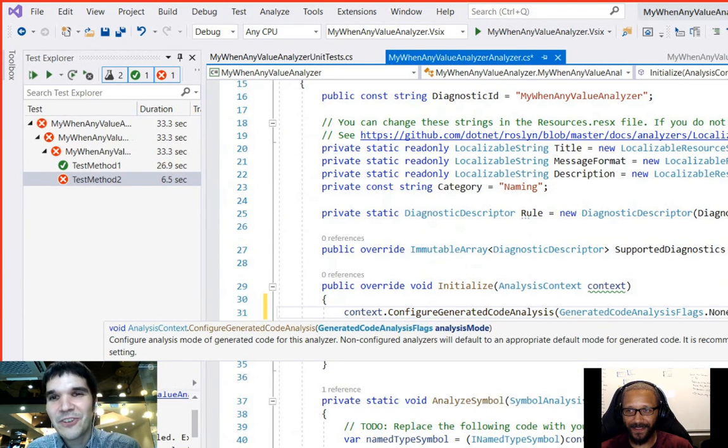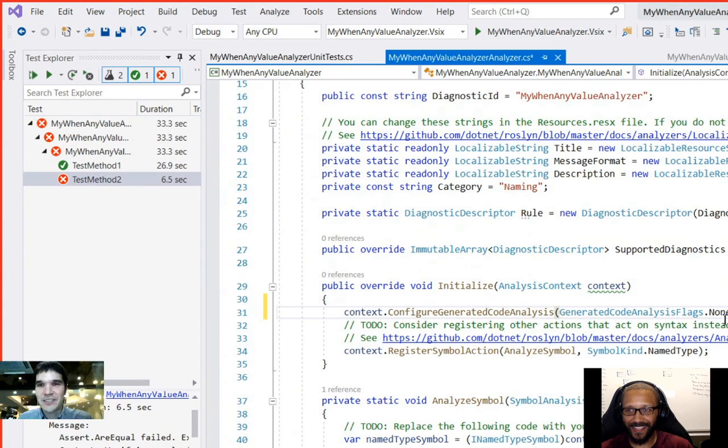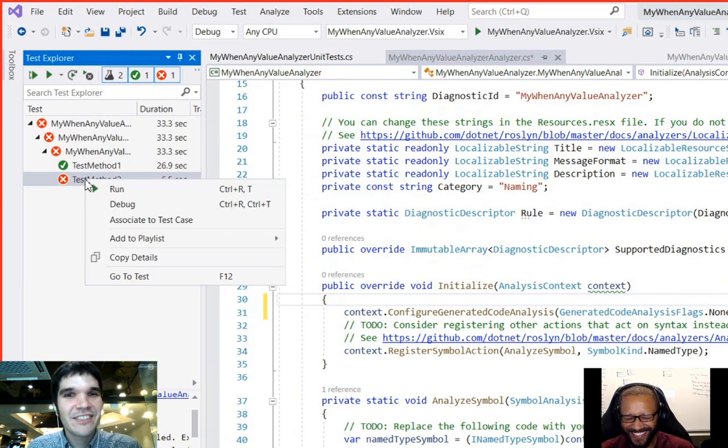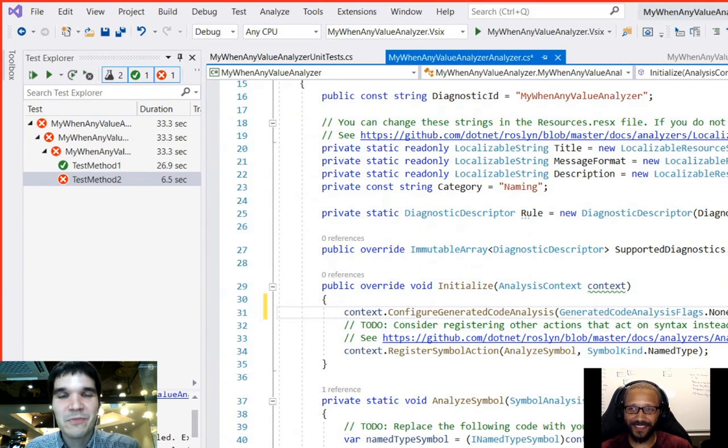So don't try to analyze our generated code. Oh, well, that would make sense, yeah. I'm sure the GitHub people will have a clever solution for that later on. But for now, we have to do it ourselves.